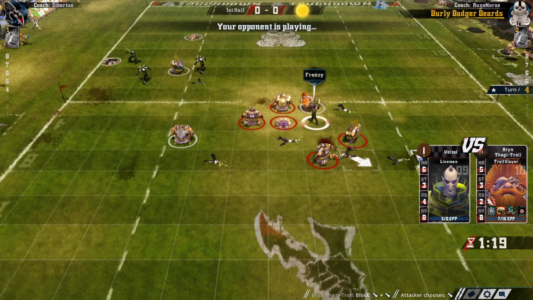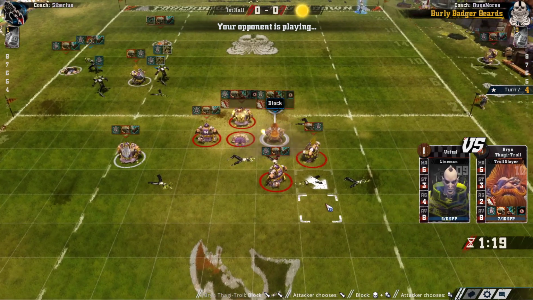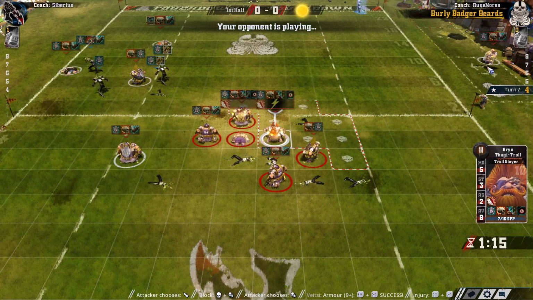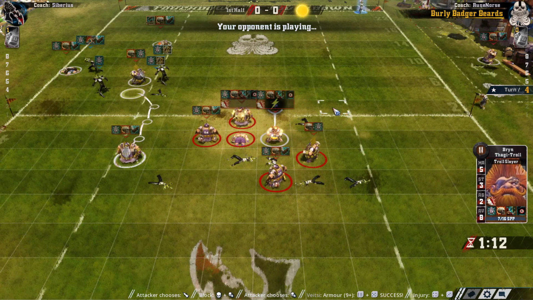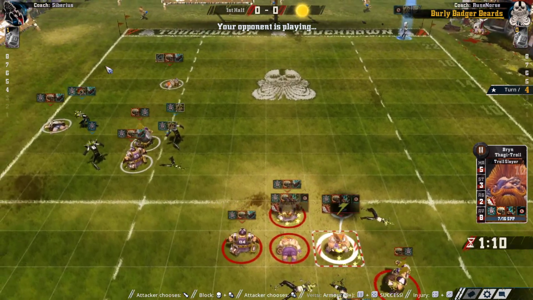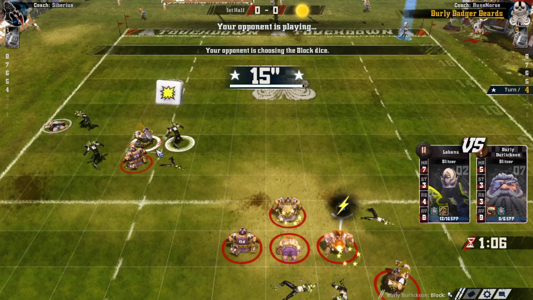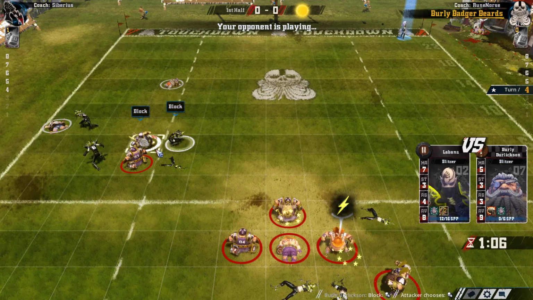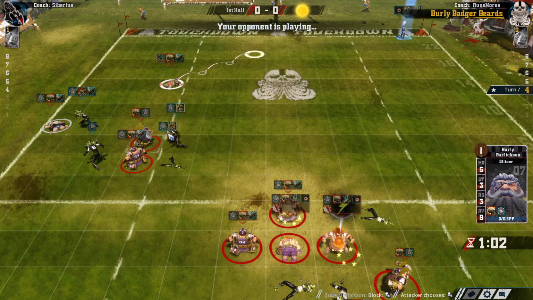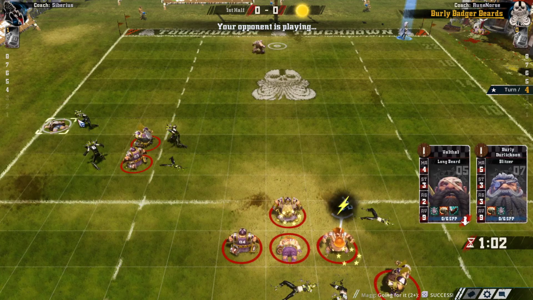So he mostly seems to have given up on the ball, which is mostly good for us. I expect to get fouled though, because whilst this guy's injured, he does have another guy who can come on. So yeah, that needs dealing with. He may just dodge this guy in that direction as well. That makes sense.